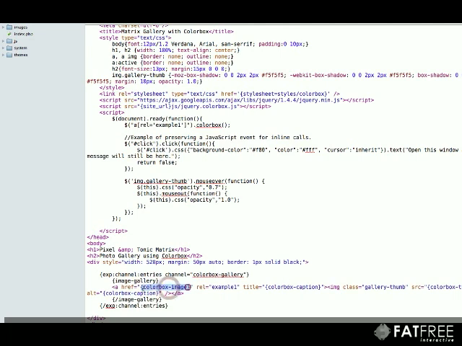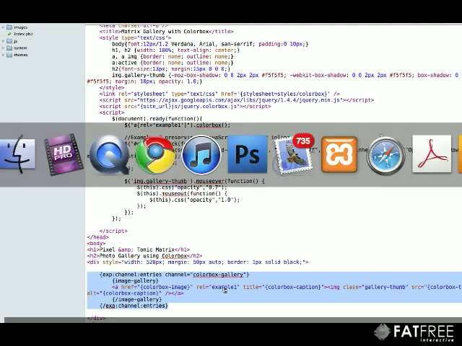So the Colorbox image, that was our first column for the full-size image. The Colorbox caption was our third column, and the Colorbox thumb was our second column. I just created an alt tag that also contains the Colorbox caption. There's no limit as to what you can do, and obviously that really helps a lot with SEO. So take note of this little snippet right there. Again, it's going to save you a ton of time.